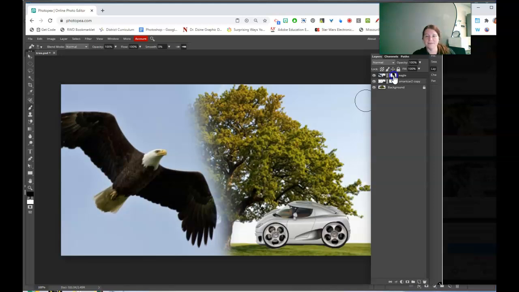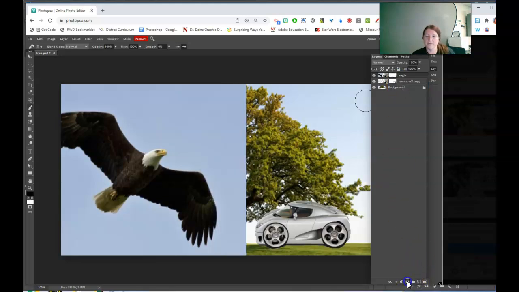All right, now check this out. I'm going to delete this layer mask, and I want you to do it too. I'm going to delete the mask. I'm going to add a new one that's blank. But this time, I'm going to change the color of the mask because why are we seeing the eagle? Because the layer mask is white, right? Because white means we see everything. But what if the layer mask was black?